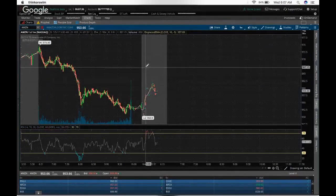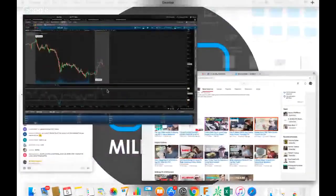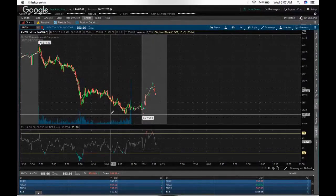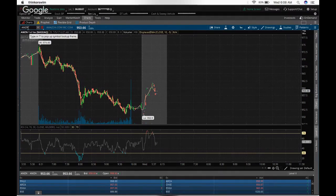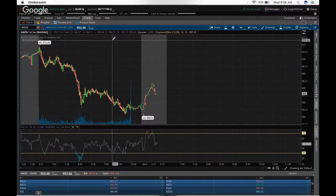So there was some news about Amazon, and that's why it's right there. Amazon and Apple and all these stocks were showing that they were crashing. Amazon is not crashing. Basically, that video breaks down that there was a glitch in certain data by Google Analytics. A lot of brokerage companies were showing that people were buying and selling at $200. It showed a loss of 87.24% for Amazon, and Apple and Microsoft were up 600%. Regardless, not true. If anything, that brought more attention to Amazon and Apple, and that's why it's probably starting to bounce.